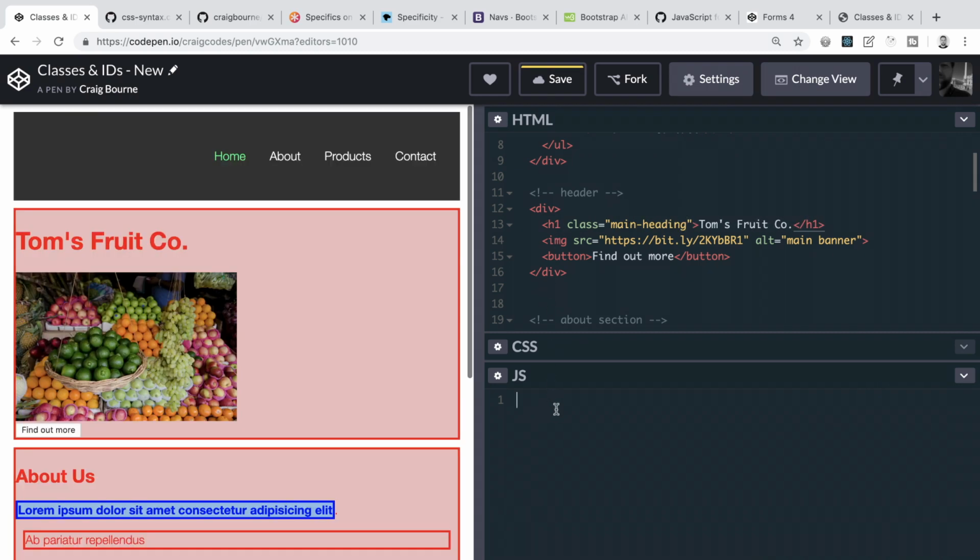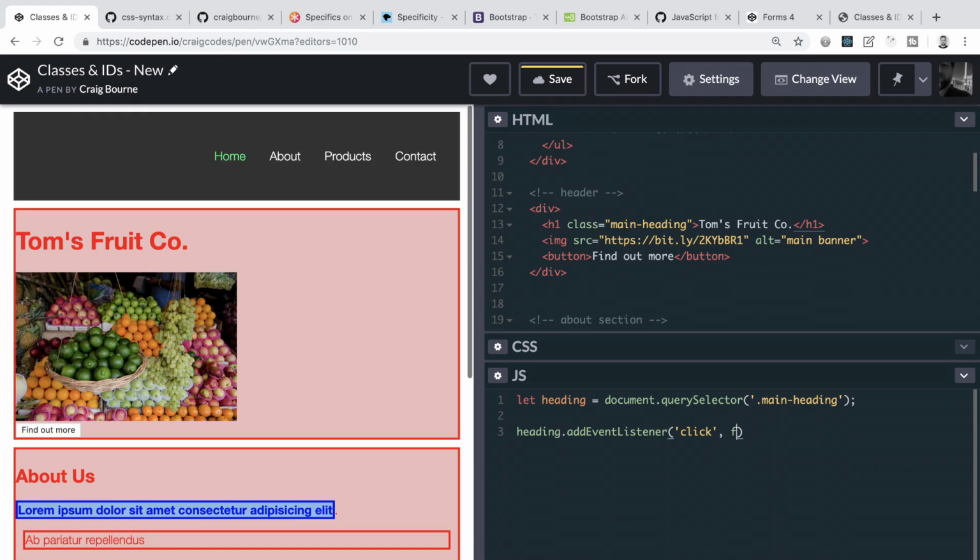I will show you a simple example of triggering an alert pop-up when we click on the heading. So I'll select the main heading class that we applied to the h1. Then once we've done that, we will add an event listener, which is listening for some event to happen on the page, a click, or when a mouse passes over an element, for example, and we'll say that we're going to listen for a click.